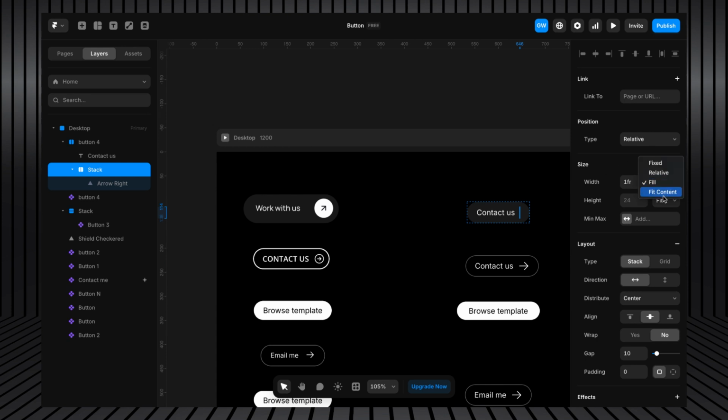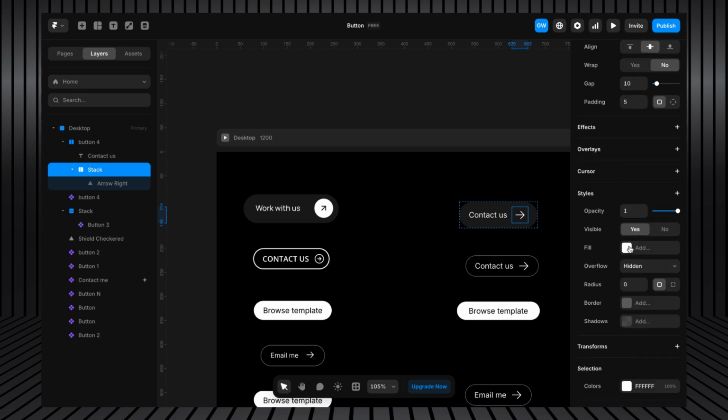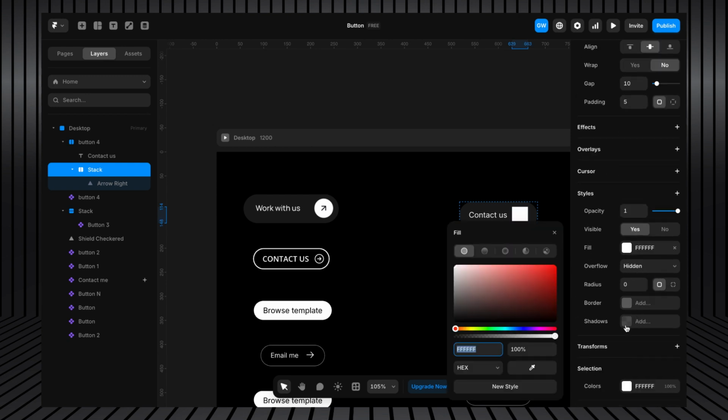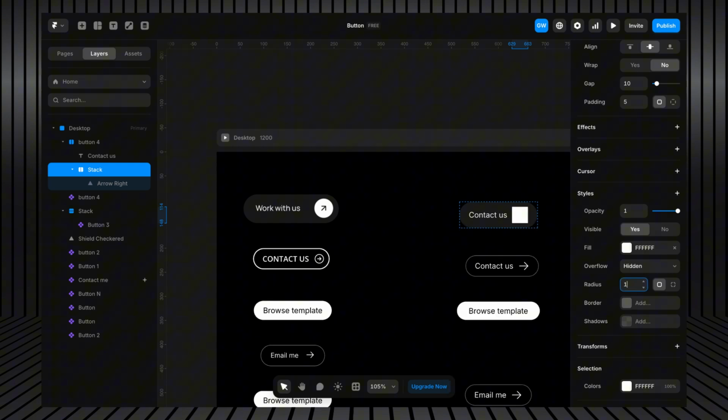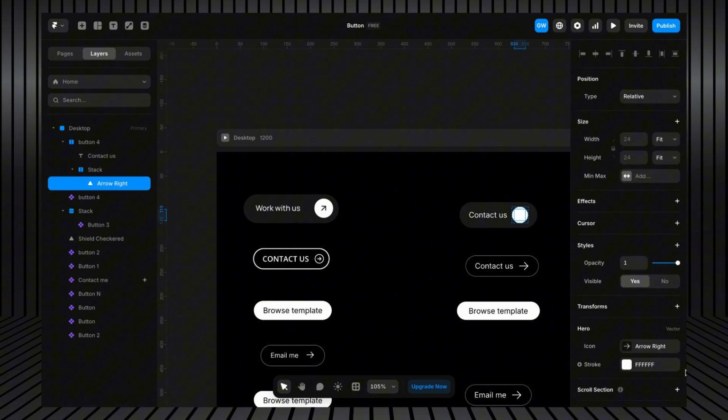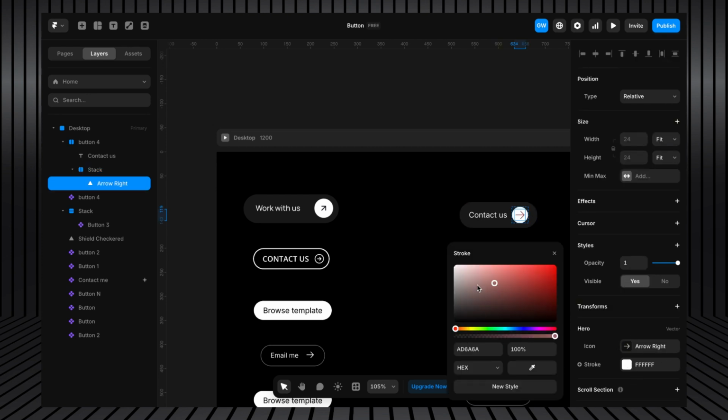And I'll set this to fit content, and I'll set this to fit as well. And I'll give it padding. It should have a padding, yes, of course, 5. And I want to set a fill on it, and a radius. And on my icon itself, I want to set this to black.